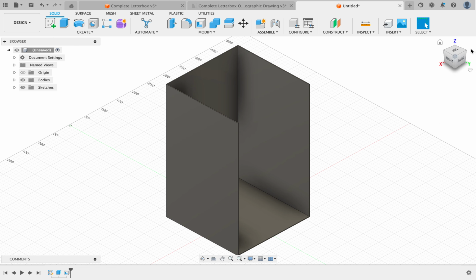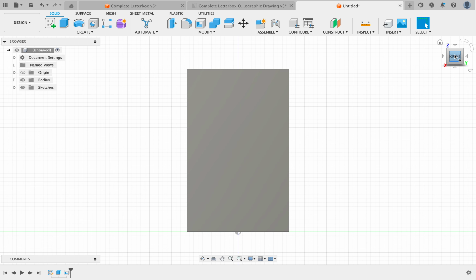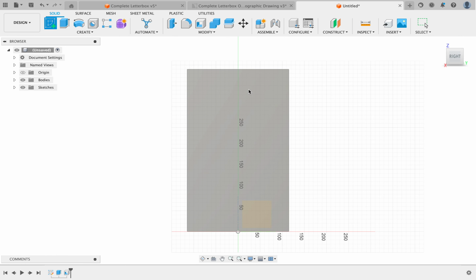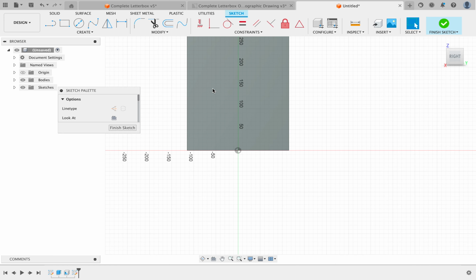Okay, so now you can see there we've got a front face and two sides and a bottom. We are now going to move into the right hand face, so if we just navigate around there, we're now going to select create a sketch. We're going to select the plane that we're going to work on. You can select a body, but you can select the plane. In this case we want to select the body because we want to draw on the body that we have there. So I'm going to select the body.